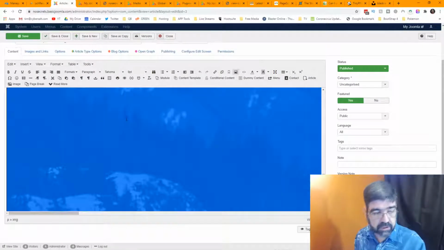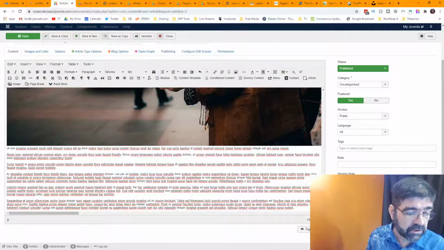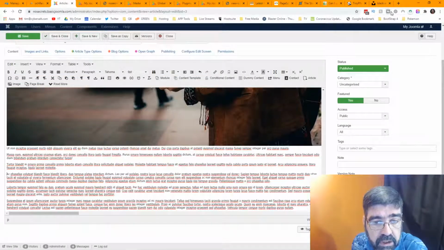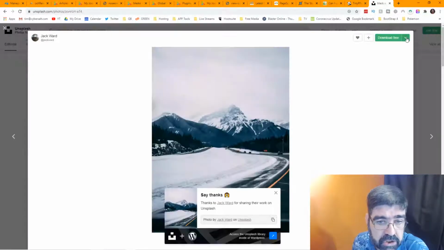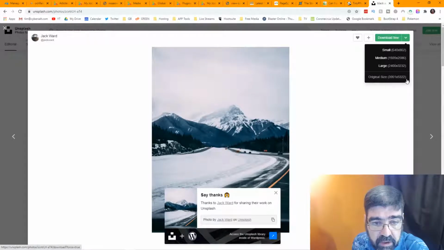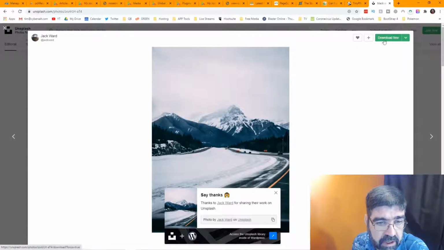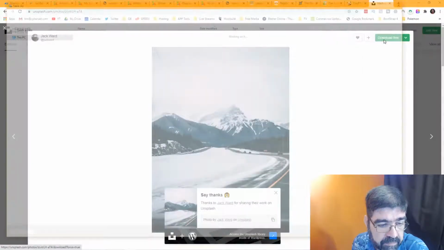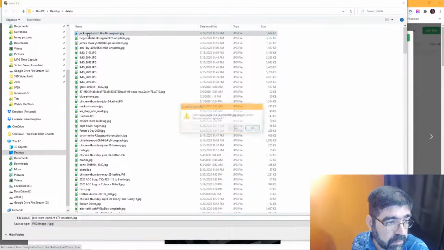This one is portrait. Let's try this. I'm going to download that same image, only instead of 5,000 high, let's try it at medium, 2,500 high. And we'll just call this 2,500.